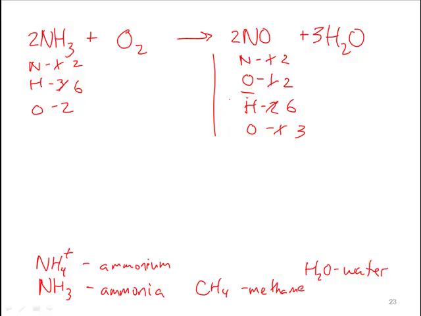Now you can already see that this is a problem because as you change the N's, it changes the H's, and the N's and H's are connected. So my H's are equal. Yay, H's. But my O's are not. I've got 5 on this side and 2 on this side.